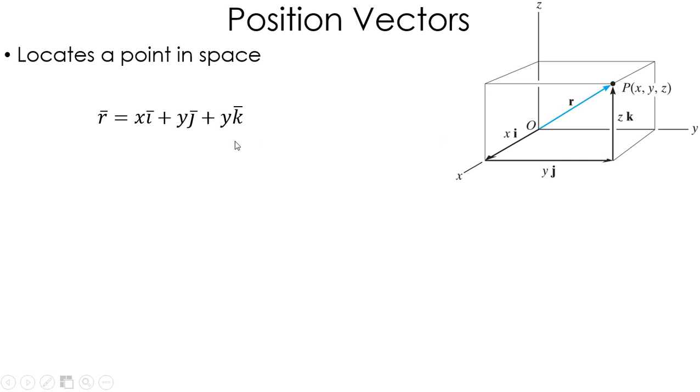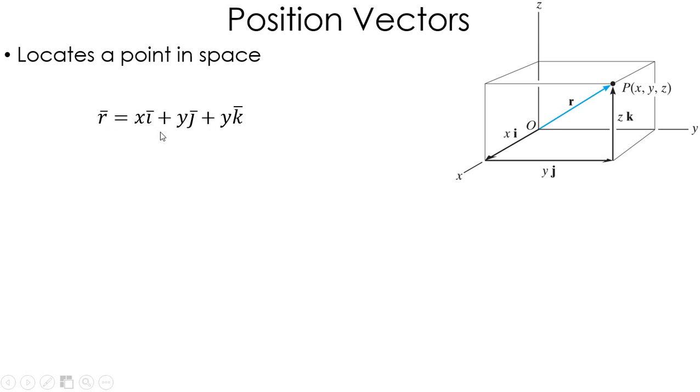I would write that just like I would write a force vector, or any other vector in 3 dimensions, with I, J, K components. So I would have an X distance, and this would just be meters or feet, inches, millimeters, something like that. I move some amount in the X direction, some amount in the Y direction, some amount in the Z direction to go from the origin to the point P. That distance X, Y, and Z is written in Cartesian form, just like written right over here.